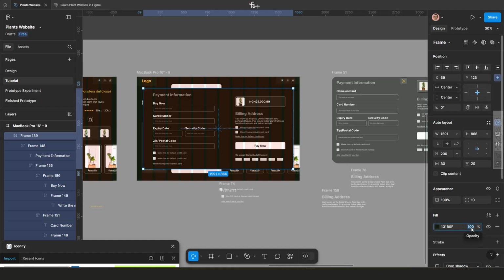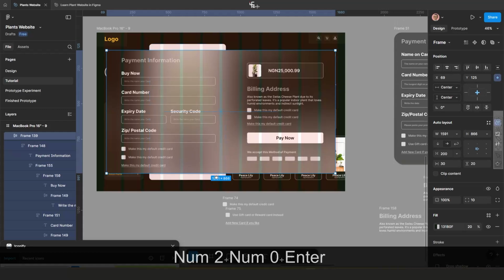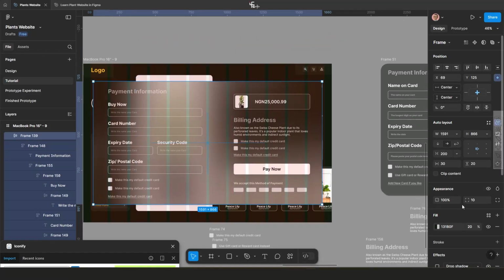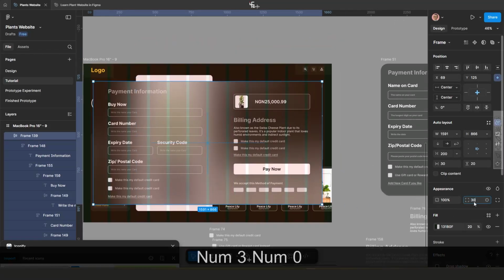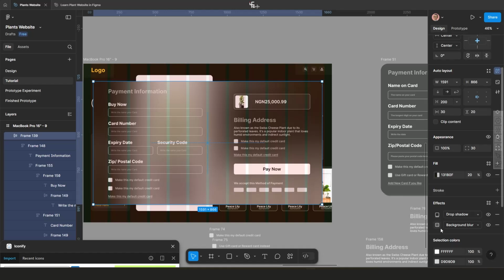Then reduce the opacity fill to 10 or maybe 20. Okay, I think it should be much better now. If the need arises, you can increase it to 30, but just know that the higher, the darker the background becomes, and sometimes you might need to go to the background blur and increase it more, just to increase that contrast, and then reduce the opacity fill to 5.